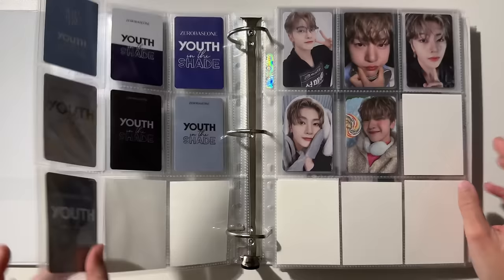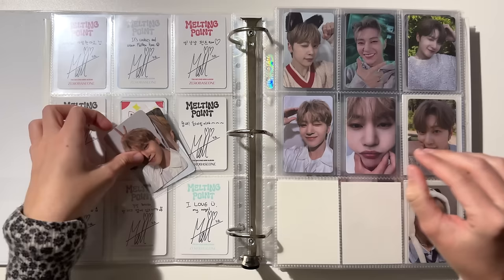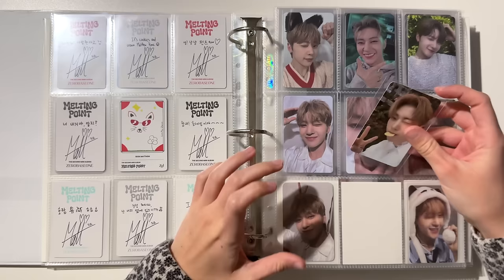So for Youth in the Shade, I have these two POBs, fan signs, lucky draws, whatever they may be. They are super cute. And yeah, that will complete what I wanted to collect for Matthew for Youth in the Shade.